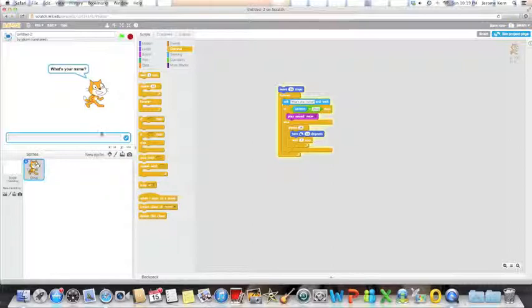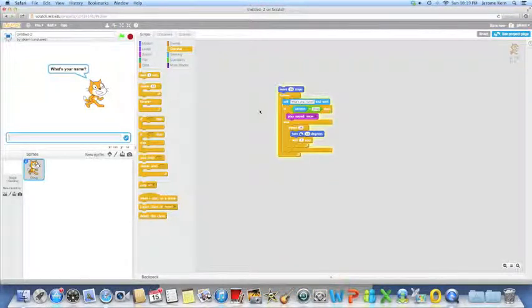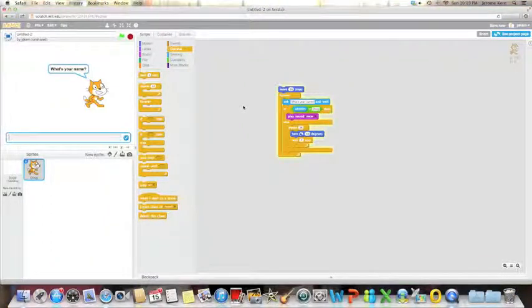Okay, so that is a basic program in Scratch, and you can see there's control statements, there's if-then statements, there's variables, everything that you'd want a kid to learn for basics of programming. You can share this program with the world if you've signed in, or you can just save it to your own computer. But I think, as you can see, it's a great way to introduce kids to programming, and I would highly recommend that you give it a shot if you've got a kid. Scratch has committed to being free forever. It was publicly funded or partially publicly funded, so it's a great way to teach kids to program, and I hope you enjoyed this.